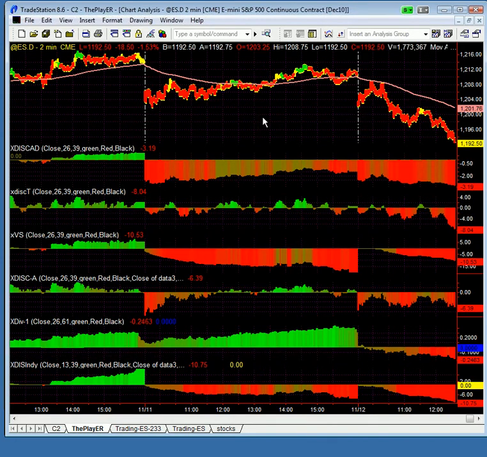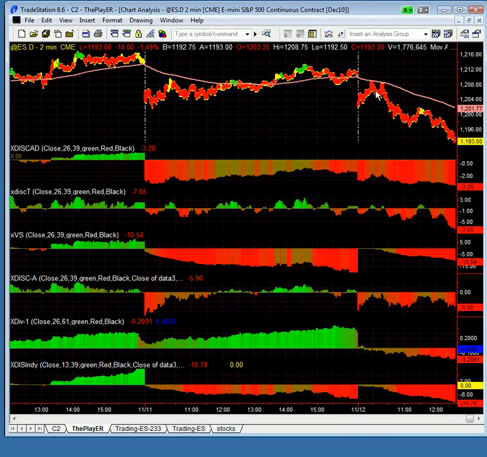The market is now another point lower at 1192.50 at the low of the session. Bears remain in full control of the market, and as traders, we certainly love when bears are in control. As you can see, a gap to the downside early this session, followed by a beautiful double top to retest the underside of the trend, just to confirm that the bears are in control, and then boom, a move from 1208 down to 1193. So an impressive 15-point move or so in the E-mini S&Ps.